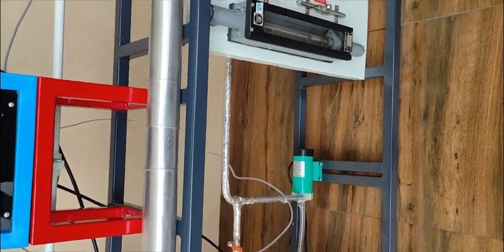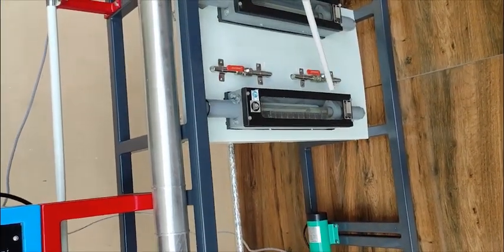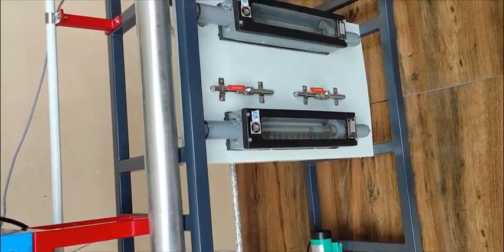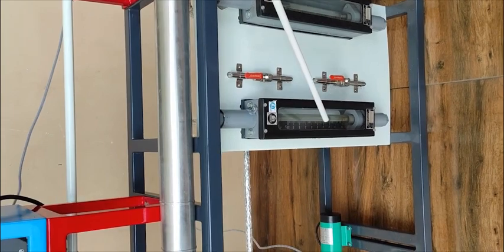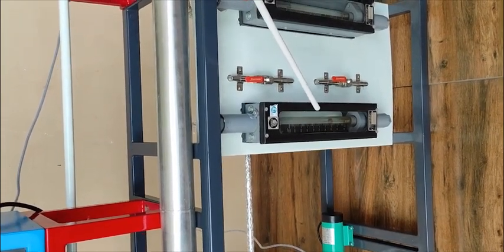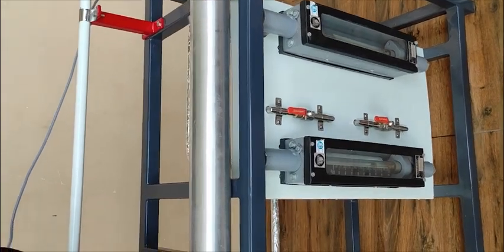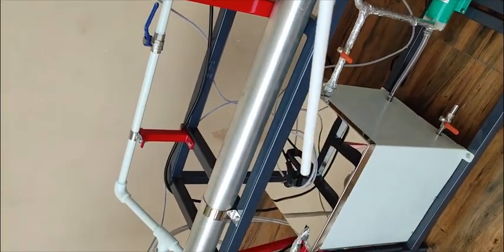The hot water flows through this pump via this rotameter. This is a euramic rotameter. We can calculate the flow rate of hot water using this rotameter in liters per hour. The hot water enters at this side, leaves at this side, and goes back to the tank. This is a recirculating system.